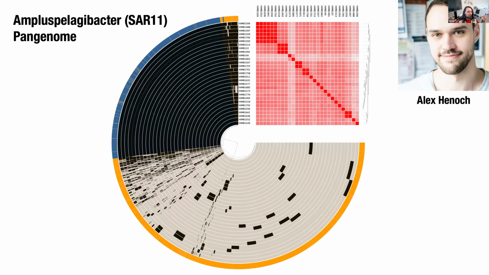So I don't know if you're familiar with pangenomics, but pangenomics is a means by which we can partition the gene pool of a bunch of genomes into separate bins, such as those genes that occur in every single genome and those that are occurring in a single genome, or those that occur in a few of them, like accessory gene clusters, core gene clusters, or singletons. And this shows a pangenome analysis of one of the SAR11 clades, Ca. Pelagibacter.